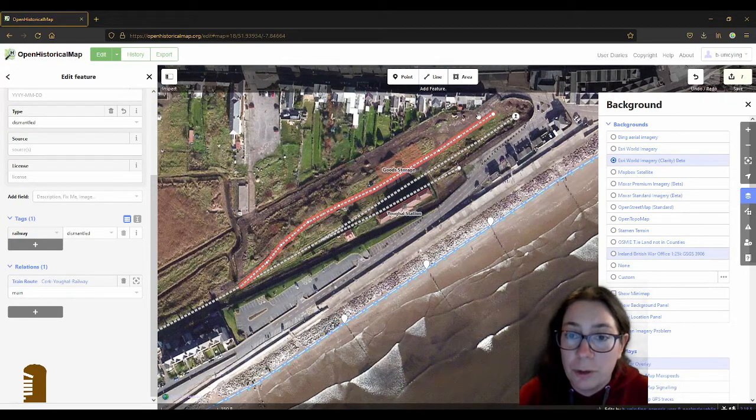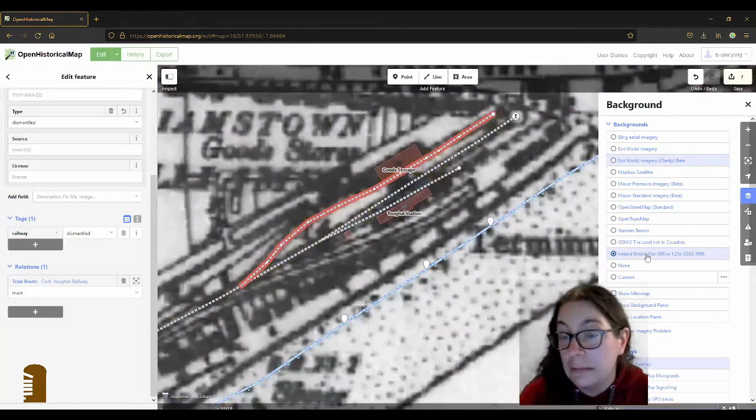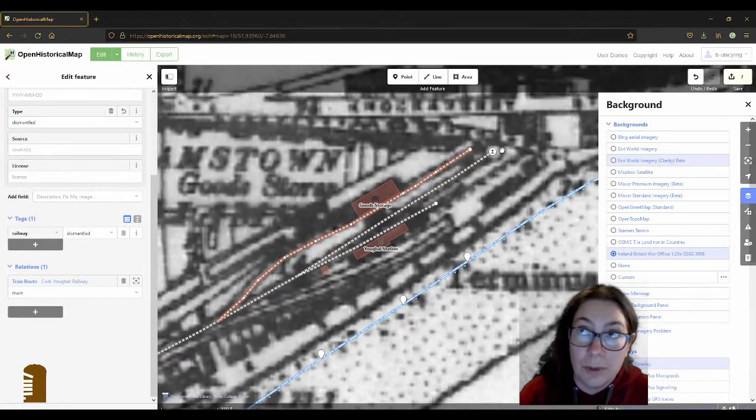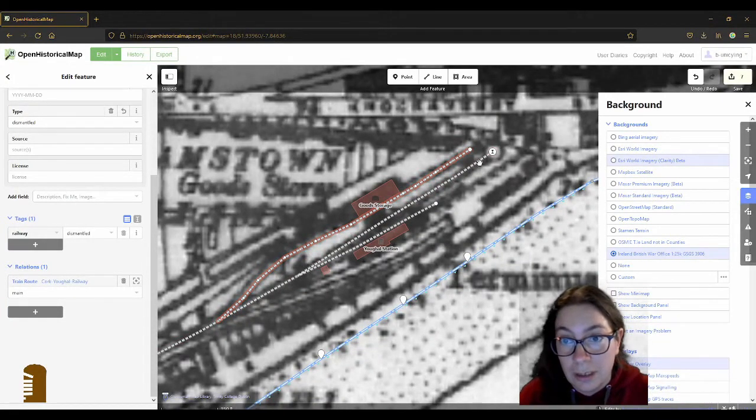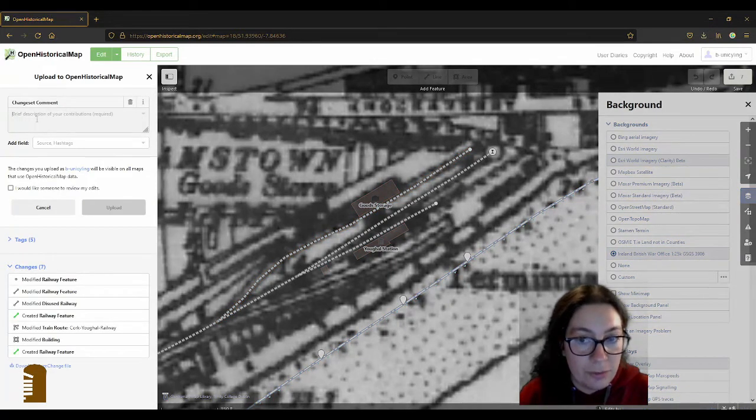And I've added a few more tracks here, judging from the pictures that I found on Wikimedia Commons, and also logic, like there had to be a track going through the goods storage, and then there was one closer to the train station, and the one leading up to the turntable. There's probably more of a connection here that I can't figure out from the British War Office map, because it's just too blurred. Because the turntable, well, I guess they just want to turn it around 180 degrees. But there might have been a connection here. Anyway, so I'll save this now and then see if it shows up on the map view.